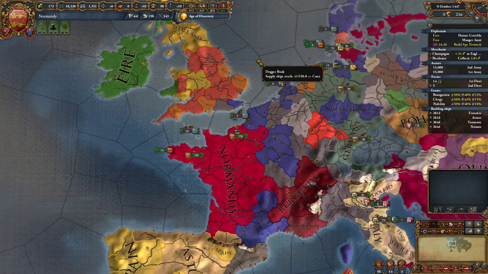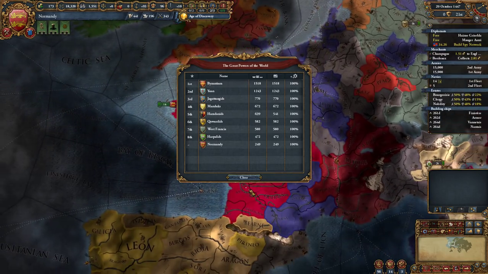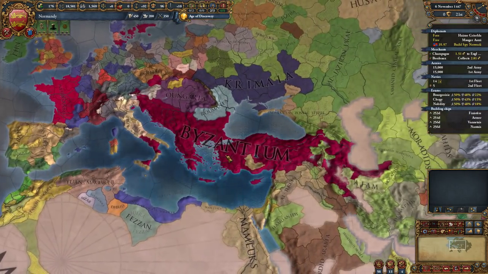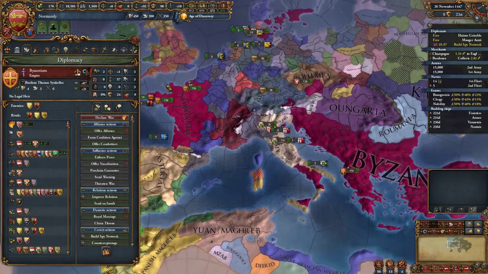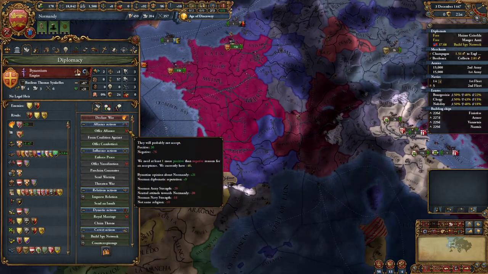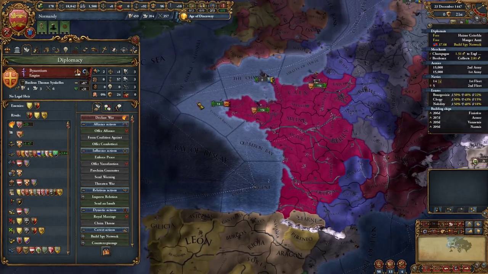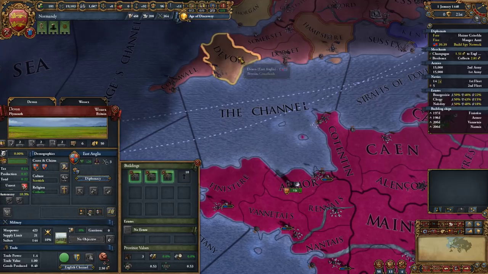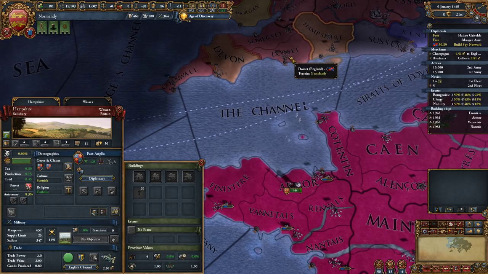We need not fret, ladies and gentlemen. We need not fret. Byzantium is still a monster. I should have cut them off a little bit more, but oh well. It's always nice to have a monster on the map, so eventually you've got something to get bigger than. It's always smart. So Cornwall or Dorset or Hampshire. I think maybe Hampshire. Yeah, Hampshire.